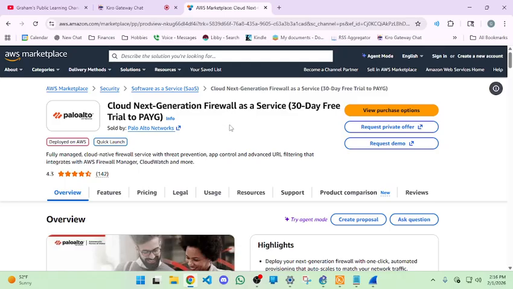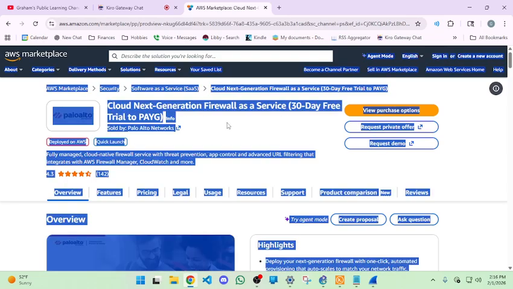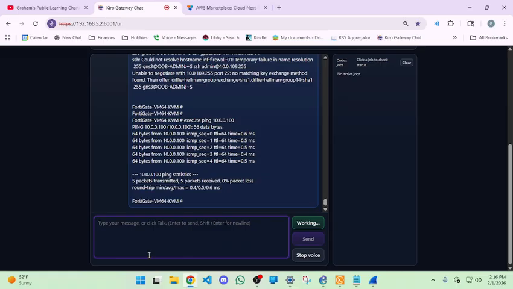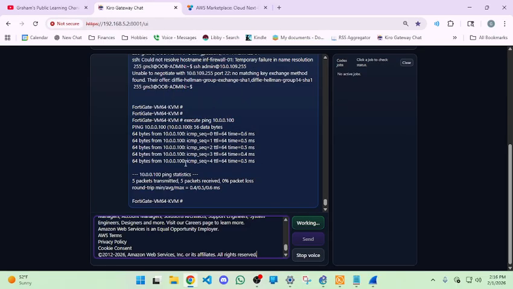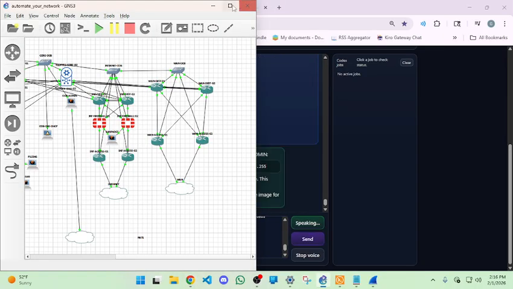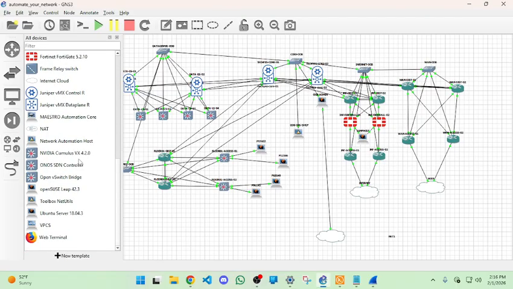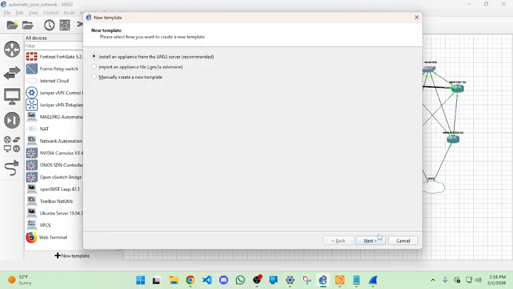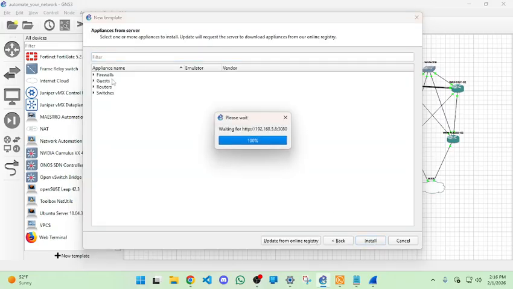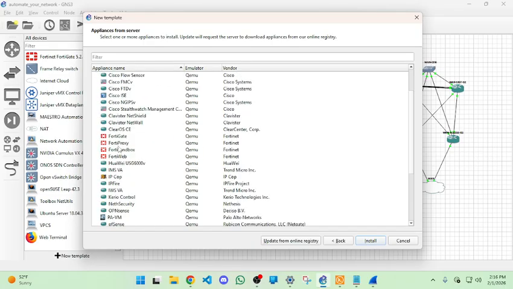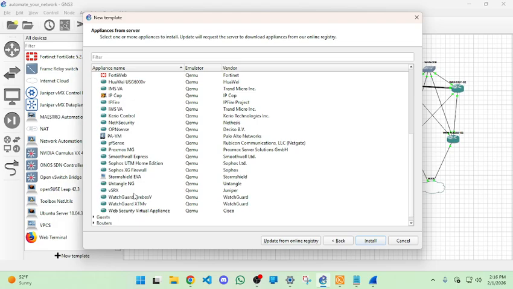Well, I see one here for a 30-day free trial. But hold on a second. Old FortiOS using legacy SSH key exchange. You can force it from OOB admin, but yeah, if you want to swap to Palo Alto, that's a better long-term choice. This FortiGate 5.2 is ancient, 2016, and the expired license is crippling it. Up to you, quick workaround above to get SSH working now, or swap the image for PA-VM. What do you want to do?